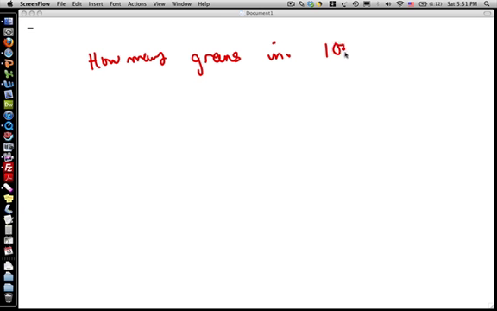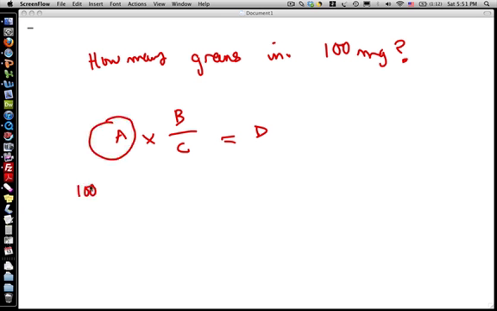And then the questions will be like this. How many grams in 100 milligrams? And so it's asking us to convert from milligrams to grams. And there's an equation. The basic equation looks like this. There are going to be 4 numbers involved, and we can just put in numbers like this. So this is going to be what we start with always, and it's 100 milligrams. And this is what we want, and it is X number of grams.